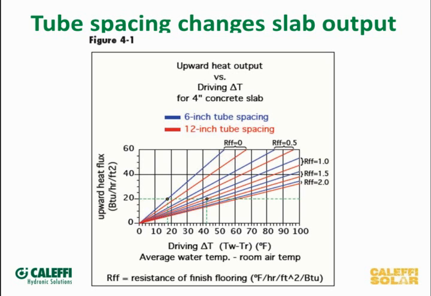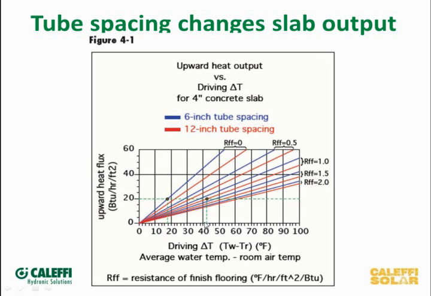Now what we wanted to show you too is what happens as you start increasing the tube spacing or you start putting floor covering over it. So let's take that same example now and let's put like an R1 over it. Let's put some carpet and pad or maybe a 3/4 hardwood floor over a radiant slab and see how that changes what we'd have to crank out to that slab to be able to get that same amount of BTU per square foot, that 20 BTU. So follow the line there from the R1, 12-inch on center, the red line, take it down, and now you can see the difference here.